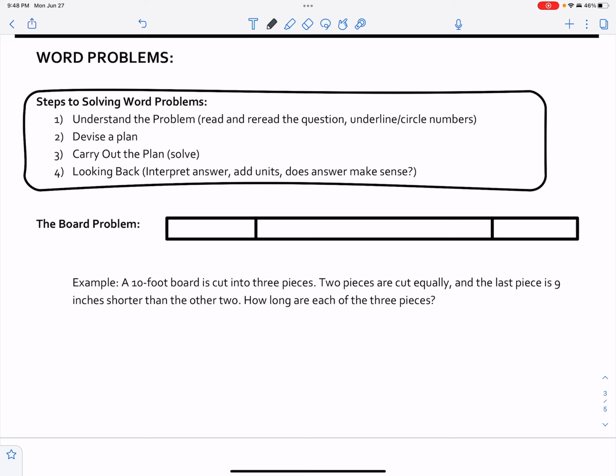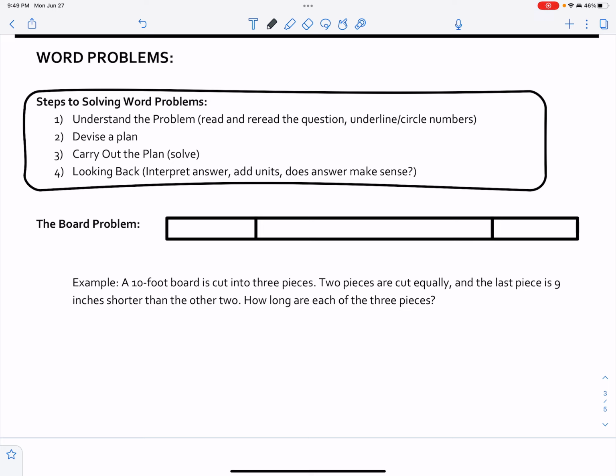Alright guys, so we are continuing our study of solving linear equations, except now instead of just giving the equation and solving for x, we're going to build that into a word problem. And so the first thing we're going to have to do is take the words, convert them to math like we did in the last section, convert the words to a math equation, and then from there I will solve for x. So these are going to look similar to what we did in the last section, except now I'm going to have an equal sign involved.